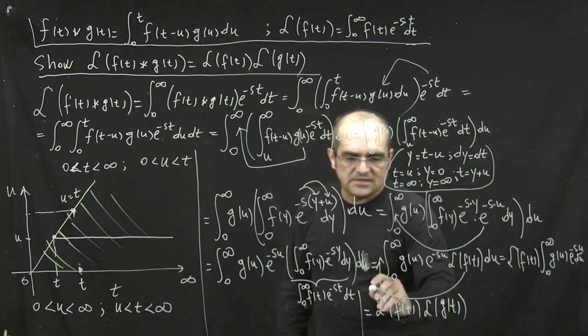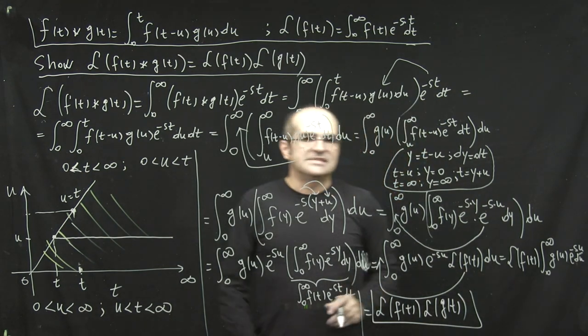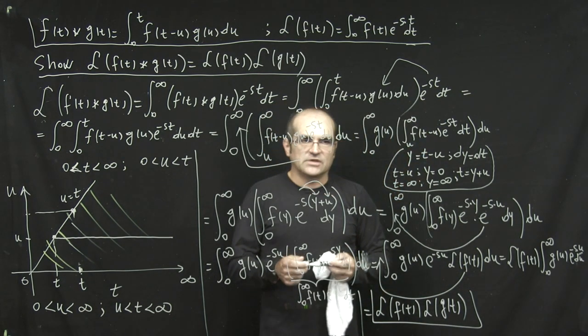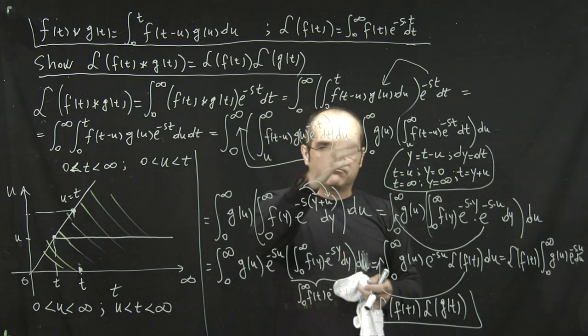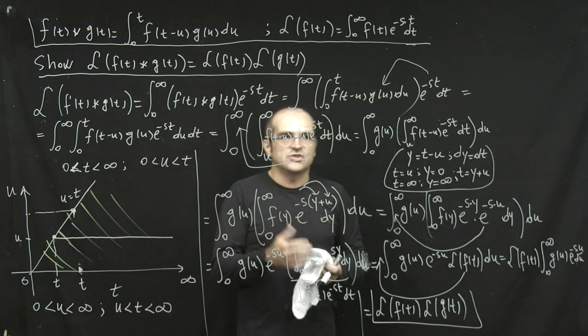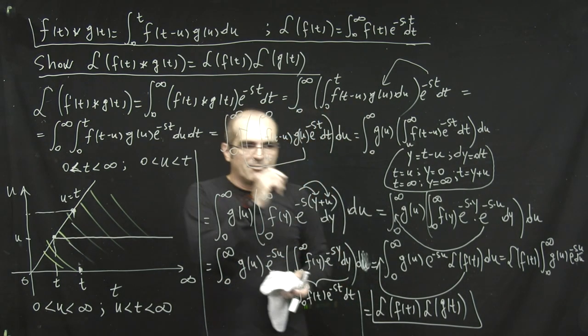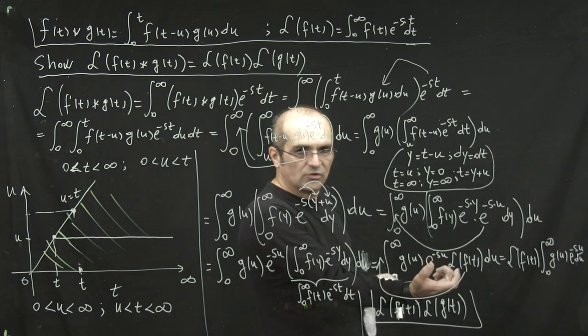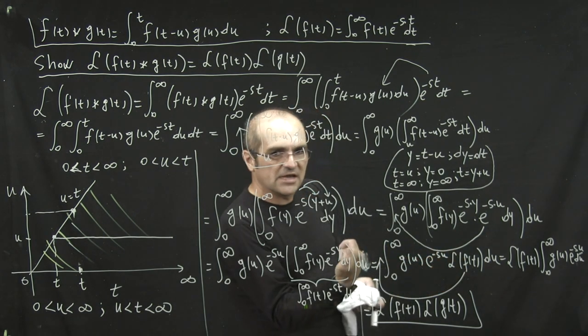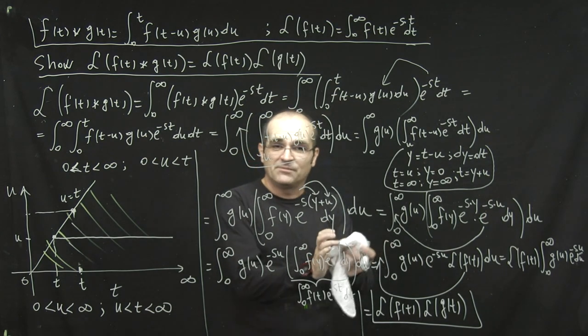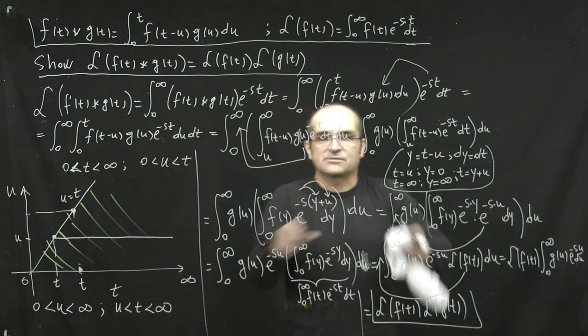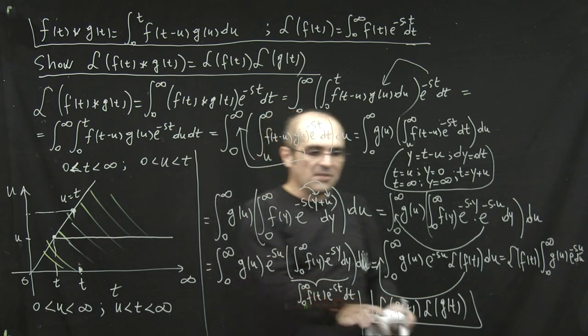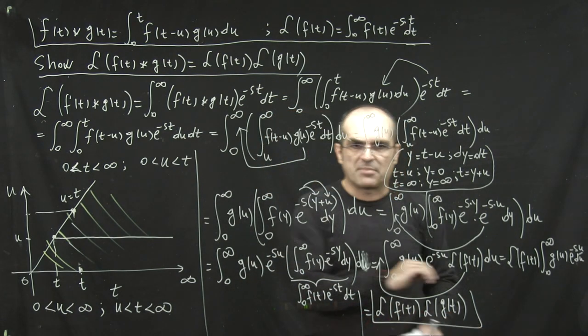So to summarize, because of the way the convolution is defined, when you take the Laplace transform of the convolution and do these computations, this change of variables, you end up with a situation in which one Laplace transform becomes part of an inner integral, so it can be taken out as a constant, and what's left is the Laplace transform of the other. And that's why in the end, you end up with just the product of the two Laplace transforms.